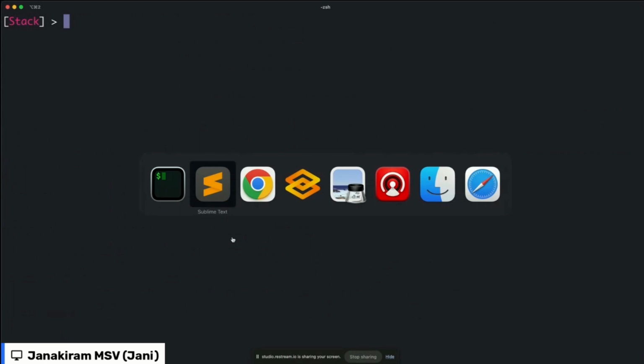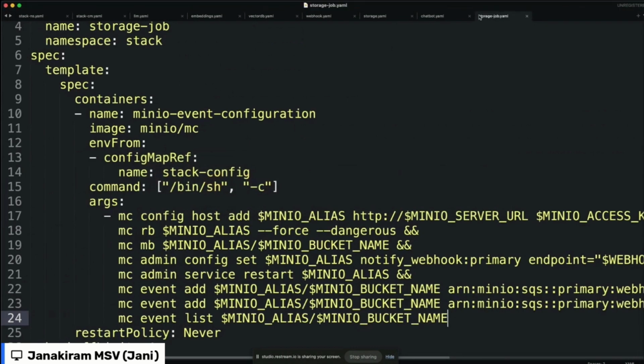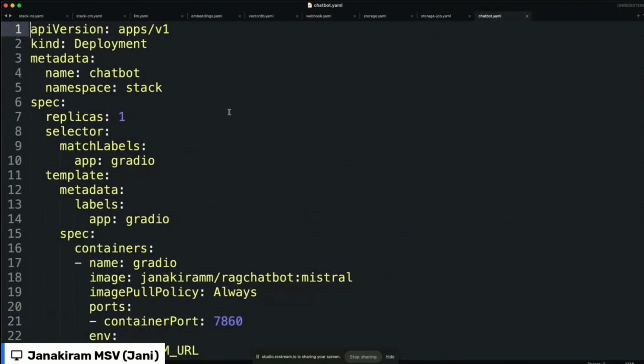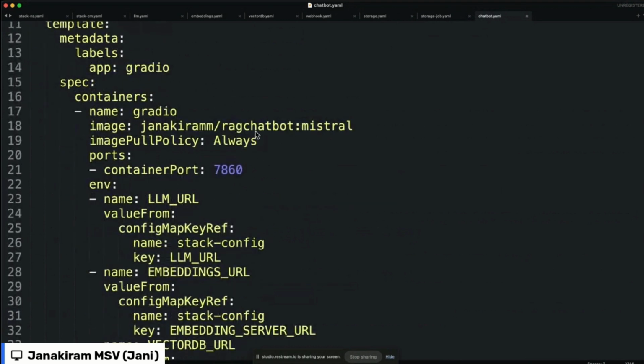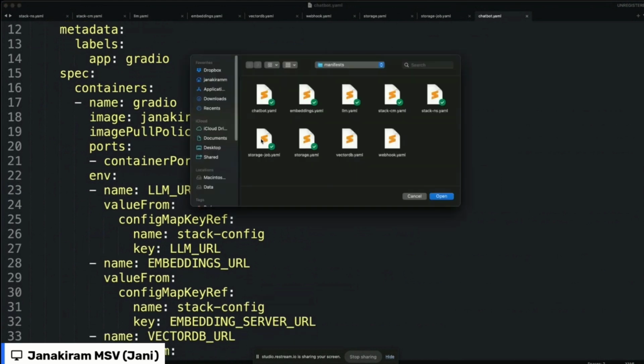And then finally, it's time for us to deploy the chatbot. So here comes the chatbot. And chatbot is again a very simple Gradio interface, nothing fancy. I don't even use LangChain because I wanted to keep this very transparent. LangChain will bring in a lot of abstraction. So for the demo, I wanted to keep this very transparent and completely relatable and understandable. So I'm not using LangChain. So I can show you the code.